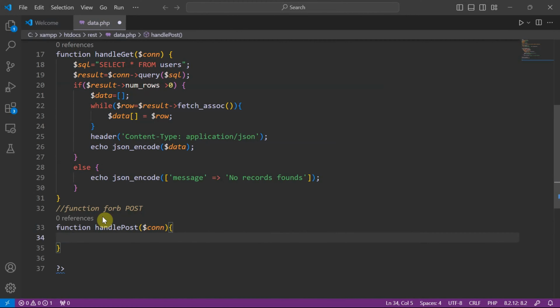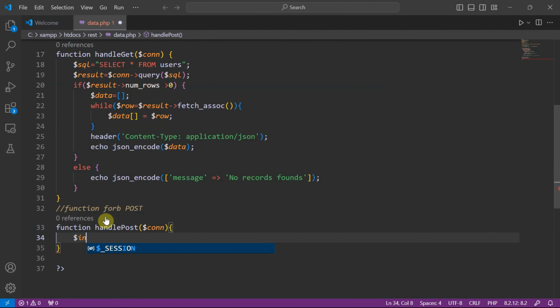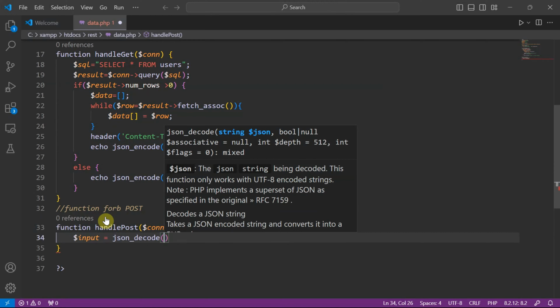So you're going to start with the input. So let's use $input equal JSON decode.